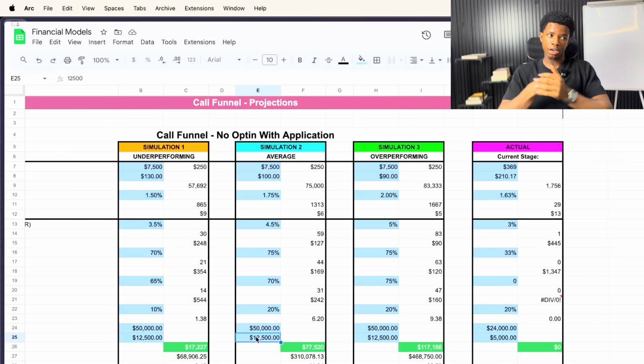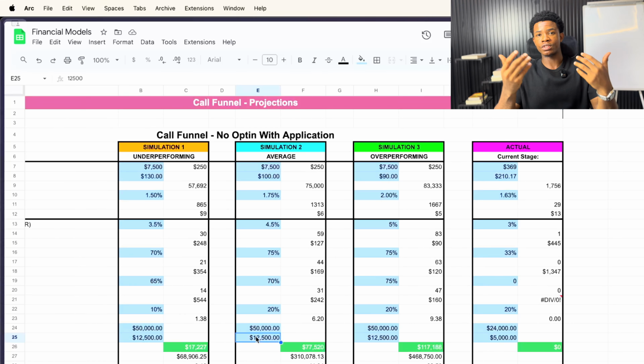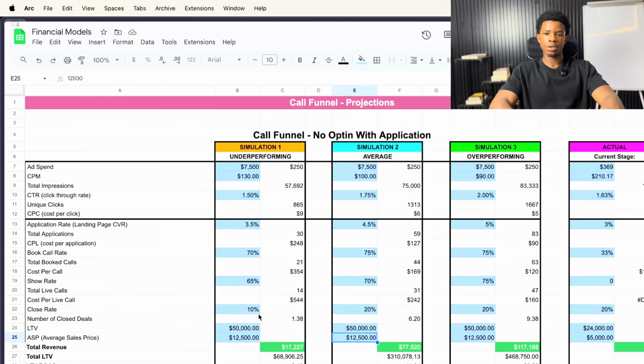Because some people will come in and say, oh, I want to book 200 calls this month. Well, you have to spend $30,000 to book 300 calls this month. Are you ready to spend that amount? They're like, oh no, I don't want to spend that. So again, we have to figure out what works for you, and how much you're willing to put up, and we can align that and make sure that we're going in with the right expectations. So that is very important. That is the first thing that you should be doing with your funnels.